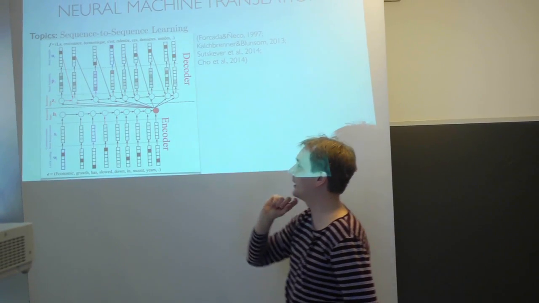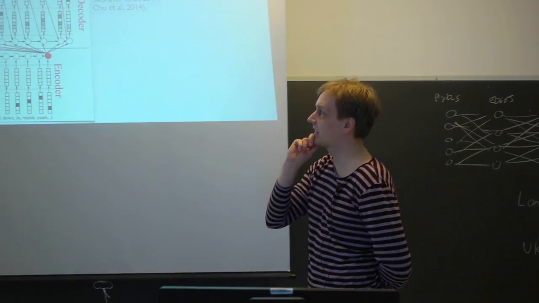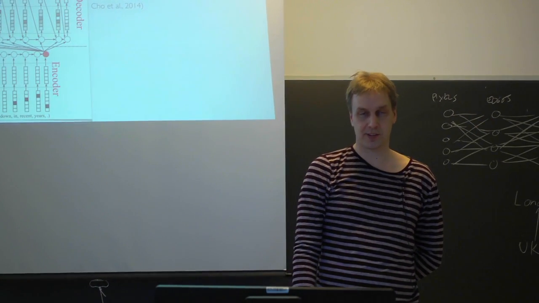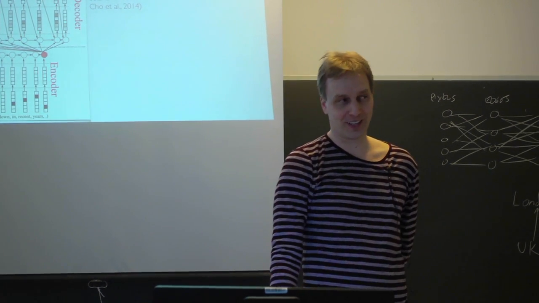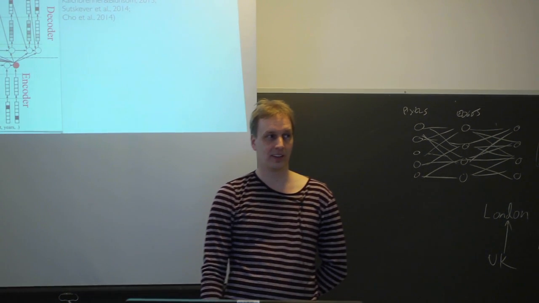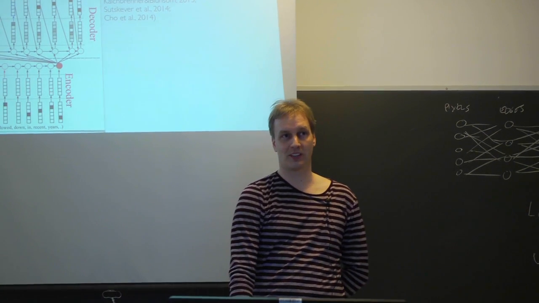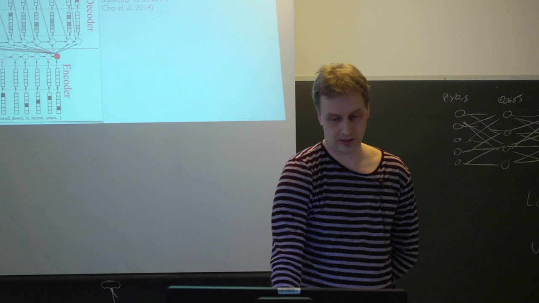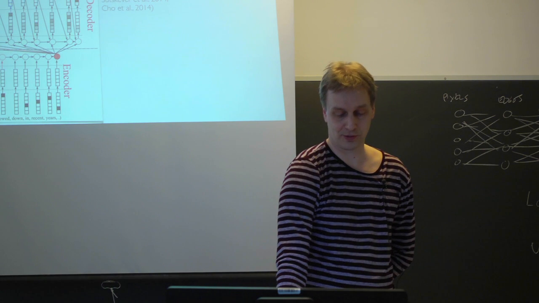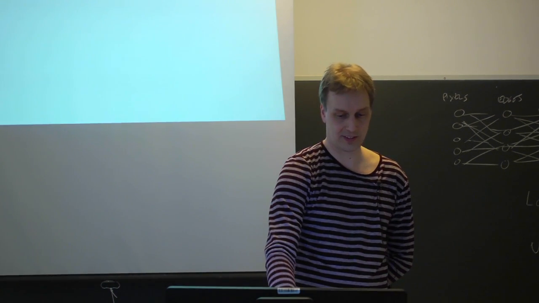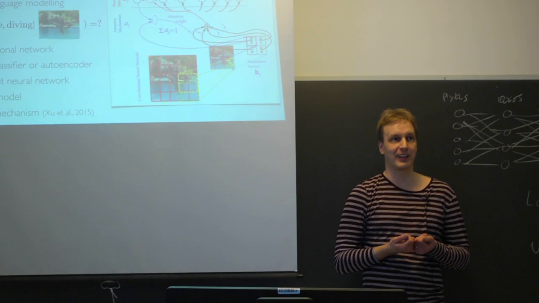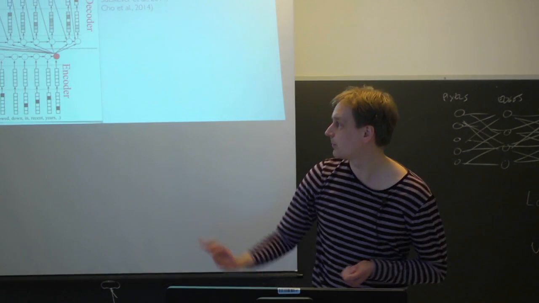And then we have another network that produces a sentence in French that carries the same information as this sentence in English. So we first cram everything into one single vector and then we unroll it in a different language. And it's surprising that this actually works, that you can do it. And even having a sentence is up to 20 words cramped into one vector that you can still read out. But it takes a lot of computational effort to train this and lots of data. But data is available like Wikipedia.